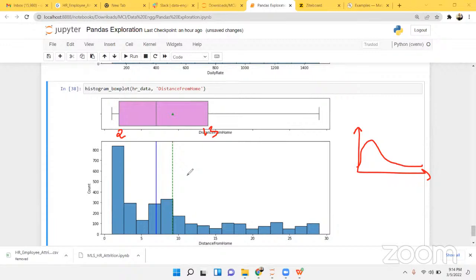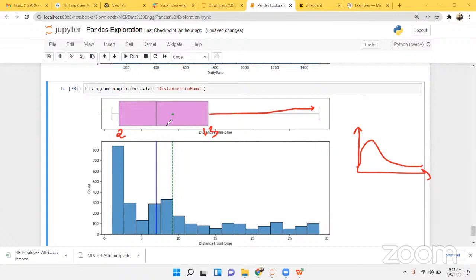So most of the people live close to work, but we do have some employees who live very far away. This IQR tells you that the majority of them stay near, within 2 to 13.